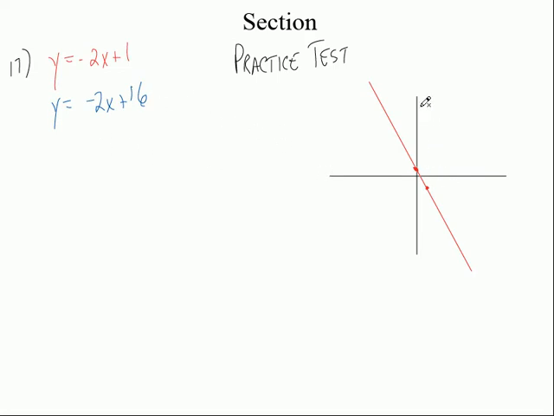And it's going to be 16. Well, where's 16? 16 is way up here. I'm not going to count. I don't have to be perfectly accurate on this. I just know it's going to be way up here somewhere as opposed to 1 being right here. Wouldn't you agree? All right, and it's also negative 2.